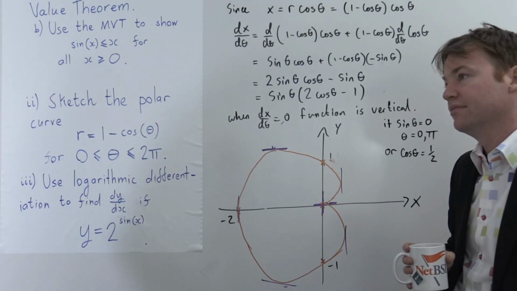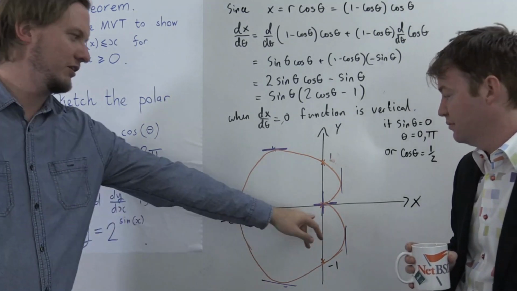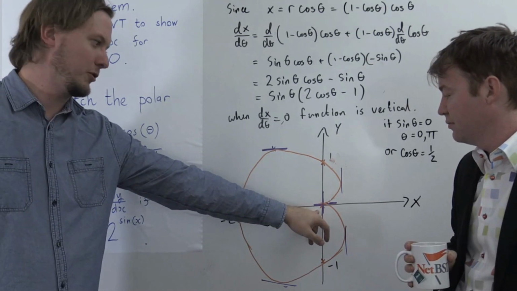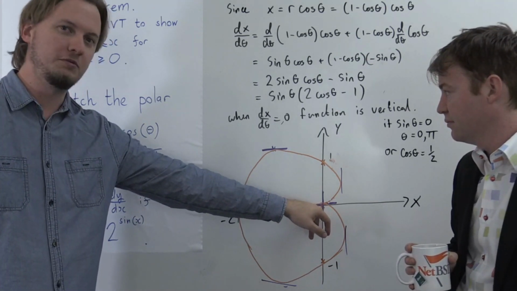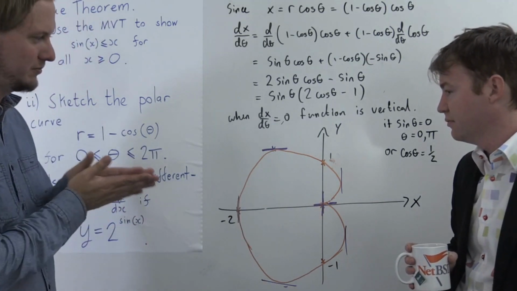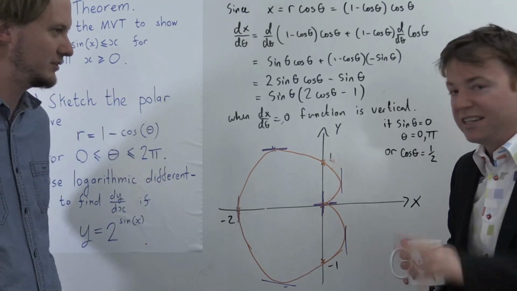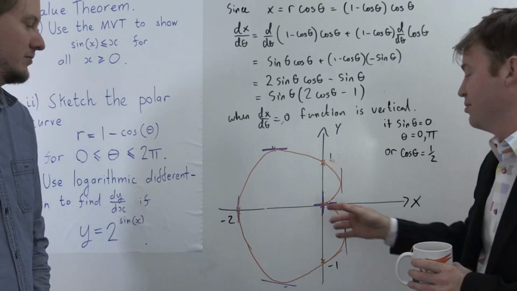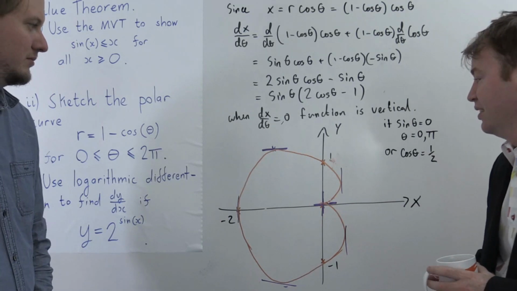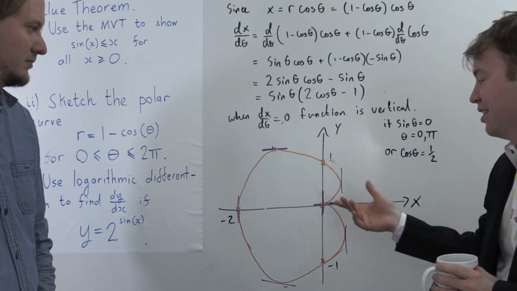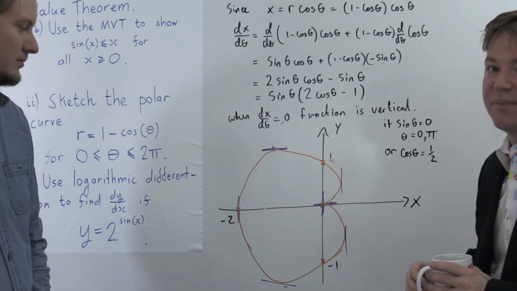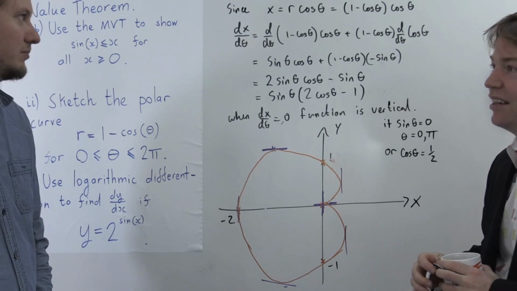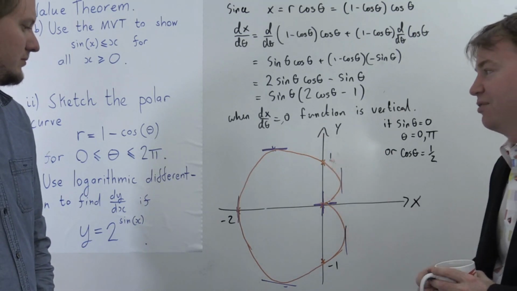It does add a lot of quality to your plot, though, because it's very hard to know what's going on here until you actually work out that there is a real problem in both derivatives. It's saying it's both flat and horizontal. Your dy dx is essentially 0 over 0 here, and you've got real trouble with it. And I don't want to go into any more detail about it than that, because it's realistically a 3-mark question.